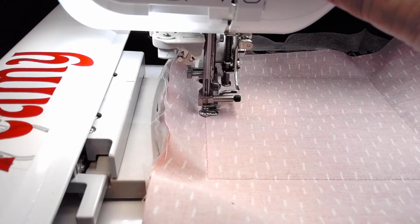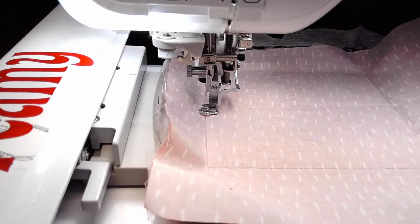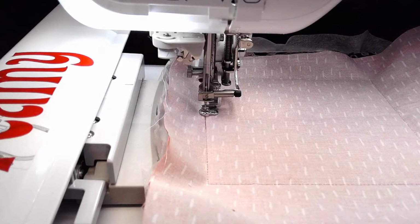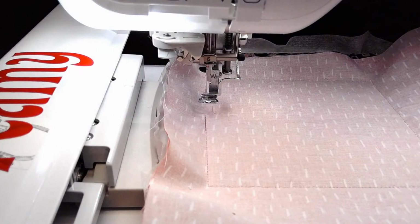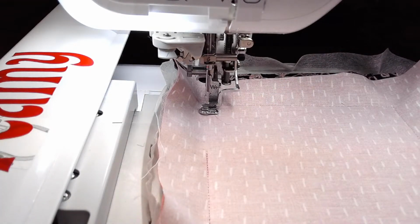Then what I'm going to do is take it back just a few stitches because I want to strengthen this part right here, and stitch it again. That just makes it stronger for when you're turning it. And force a trim. And voila. Now it really isn't ideal to have the turning point in the corner. So I'm going to go plus a few and a little bit more. I'm looking at the space here, and I don't want the turning in the corner. It's too hard to figure out. So yeah, I'm going to stitch there.